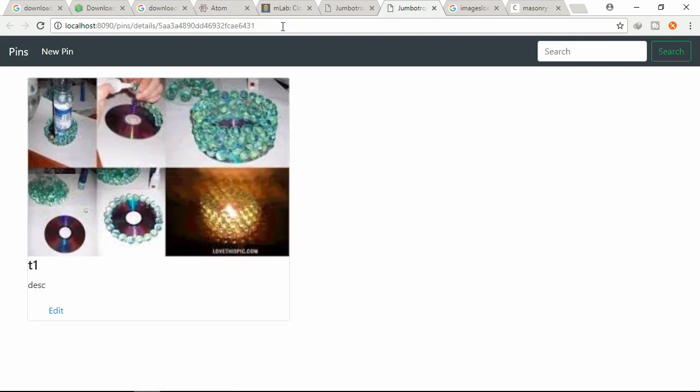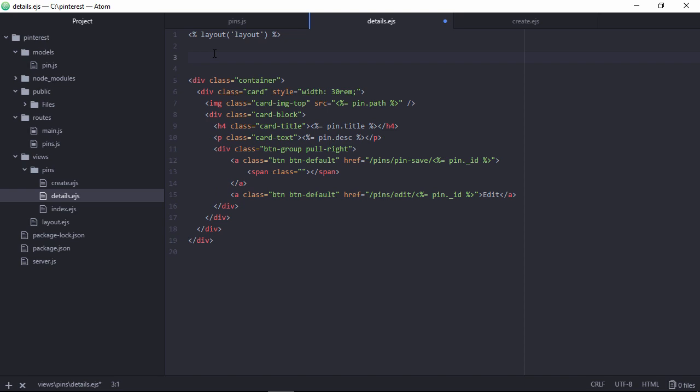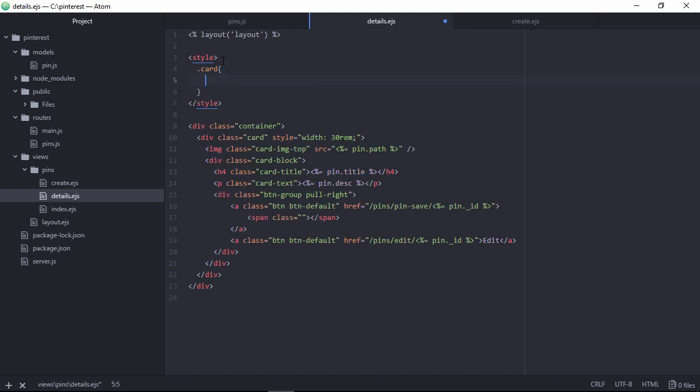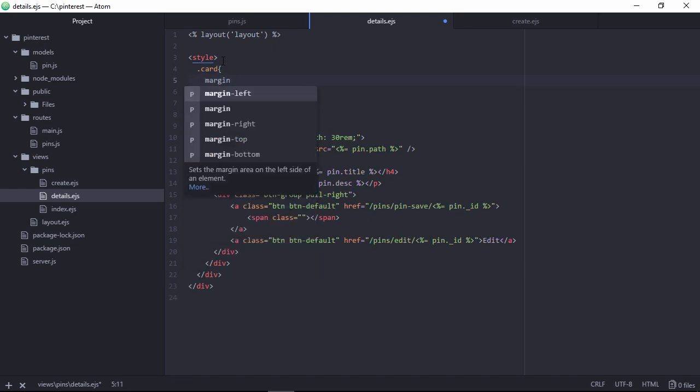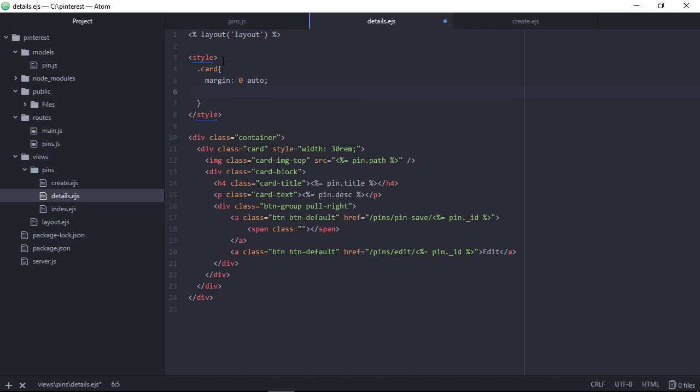Refresh this page, you can see it is not good looking. Let's beautify this page, we need to provide a few styles. So let's write a style tag and specify the card CSS we need to apply, .card. So this class card we are selecting, and we are giving the margin 0 auto, so that it can be positioned in the middle of this page.